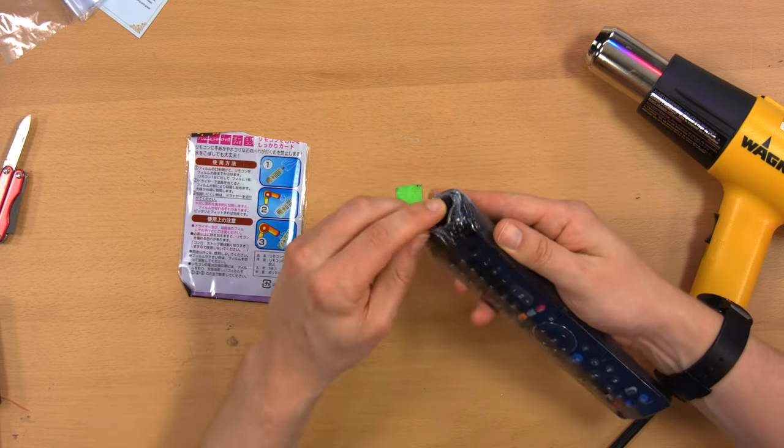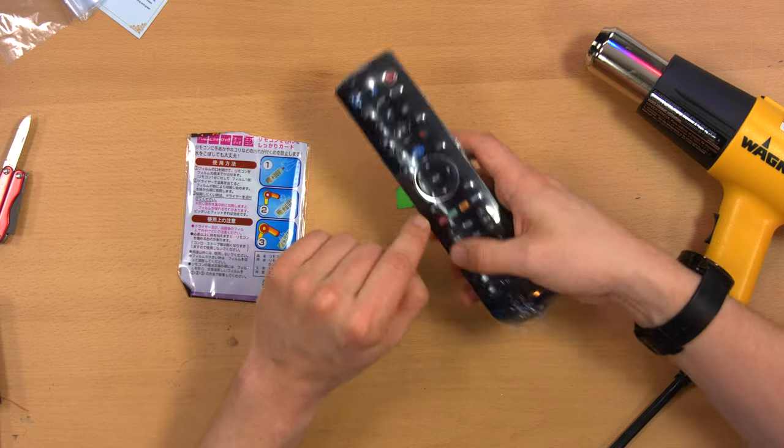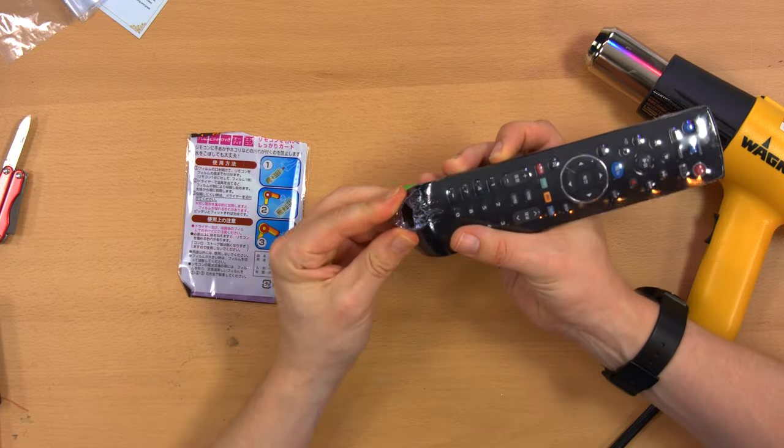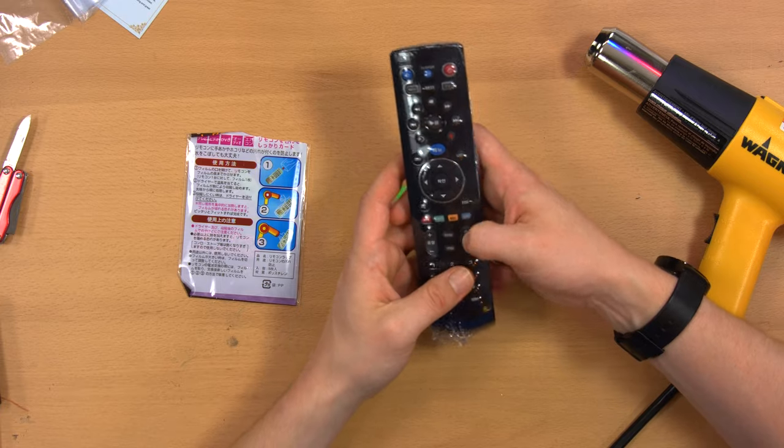Leaves a nice little butthole at the bottom. The stuff stays relatively flexible. I mean, it's not like that brittle kind. It sounds brittle on the bottom. Listen to this. Right? It's actually pretty stiff down here where it's thick, but where it's thin, it seems like it would be quite usable.